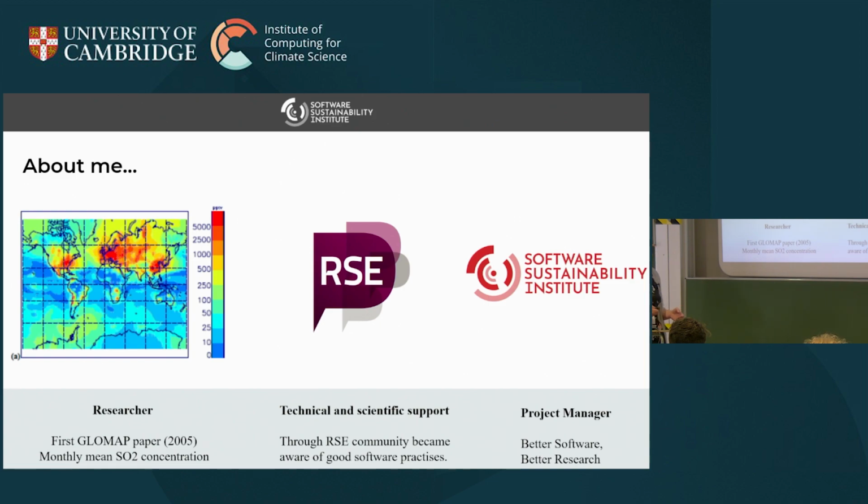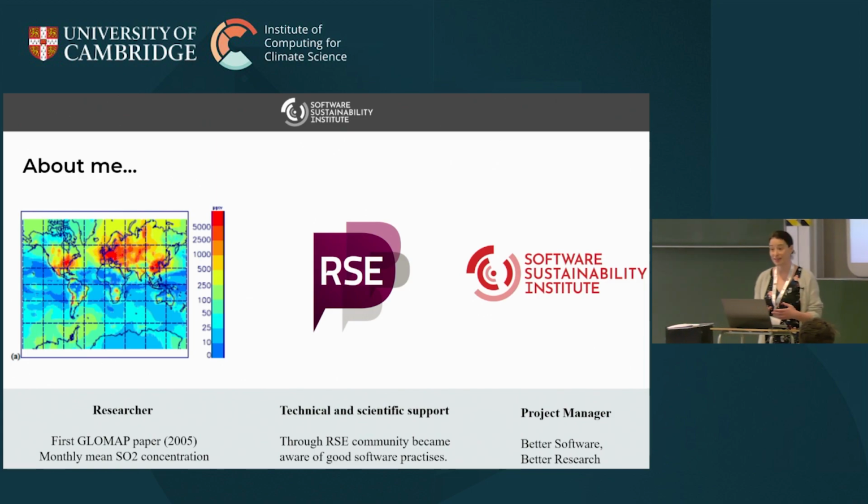Those of you that are used to looking at modelling output will notice it's quite a low resolution. It's also the monthly mean concentration because the model was so expensive we couldn't run it for a full year. So we were very proud of it, but it feels like a really long time ago. The world has moved on a lot since then. Our modelling ability and our capability has moved on since then.